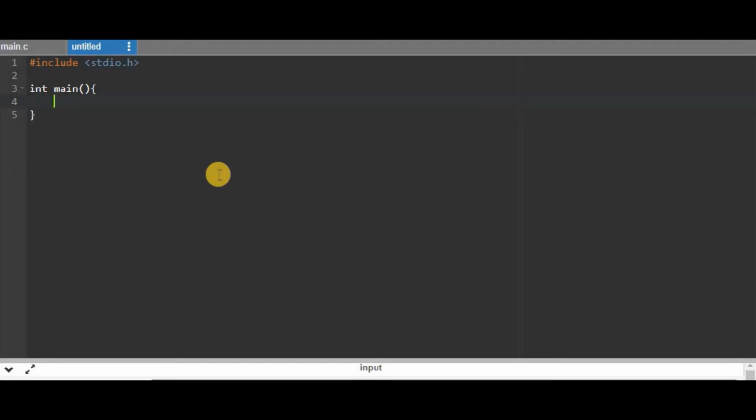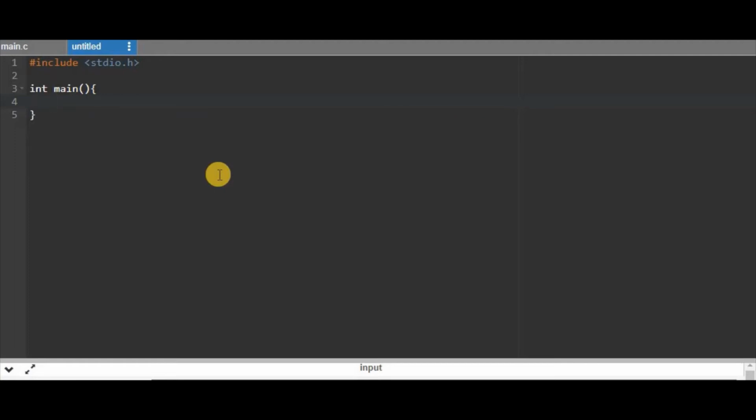So let's say we wanted to collect the first name of an individual, and we wanted to store it in a variable location called first name. How is it that we declare variables in a C program? We start off with our data type and then the name that we're going to be giving our variable location, and if we are initializing any default value, that would proceed once we declare the name. In this case we want to declare a variable to collect the first name from the user.